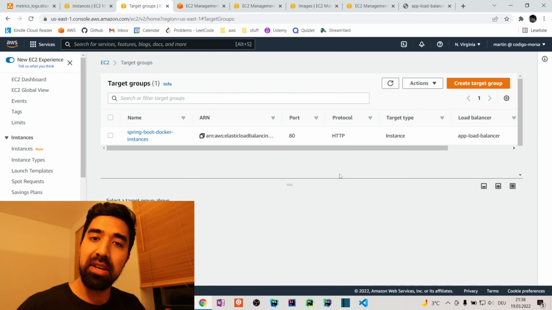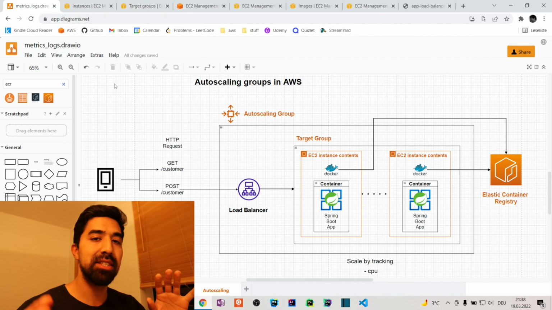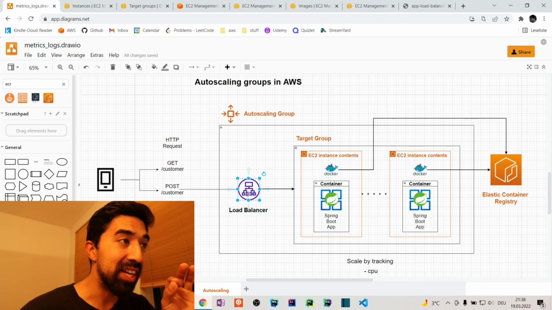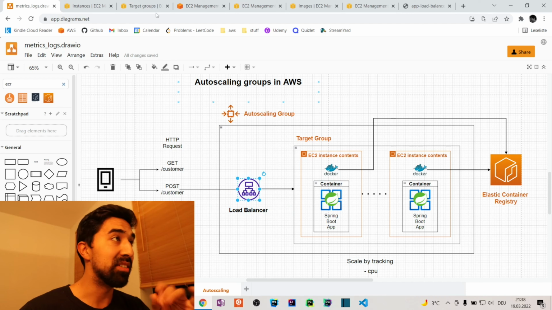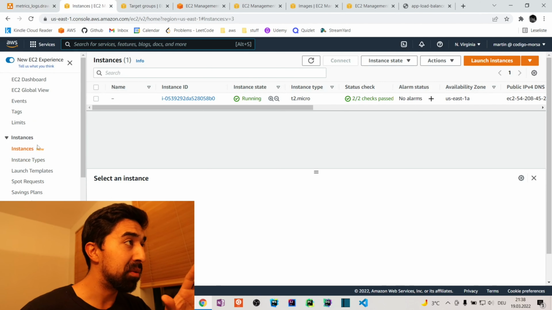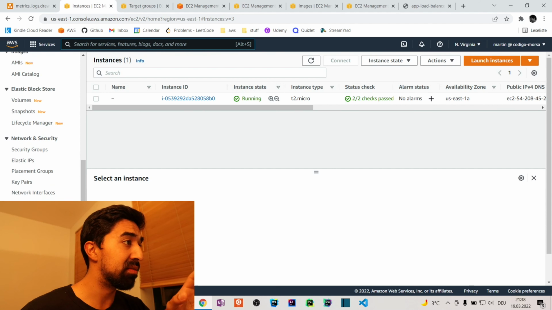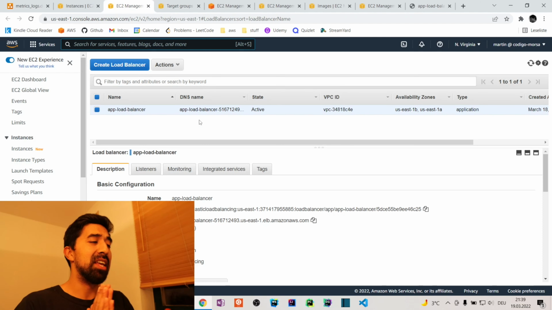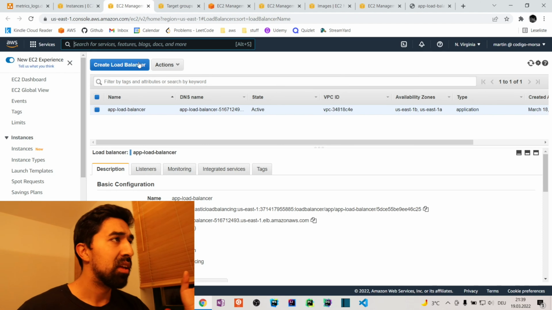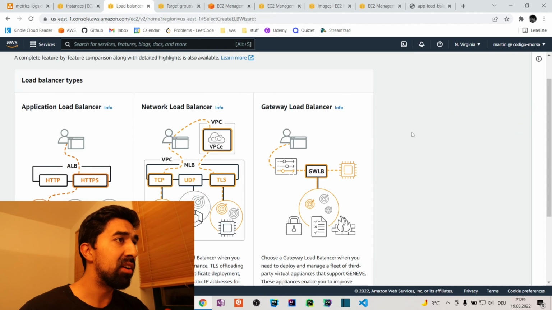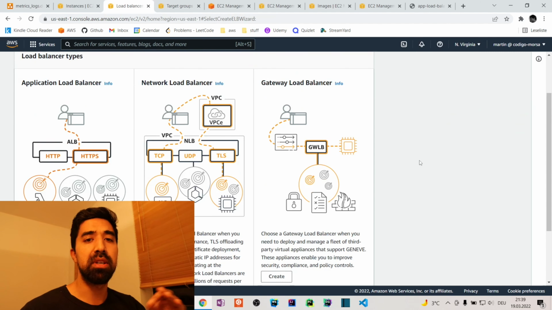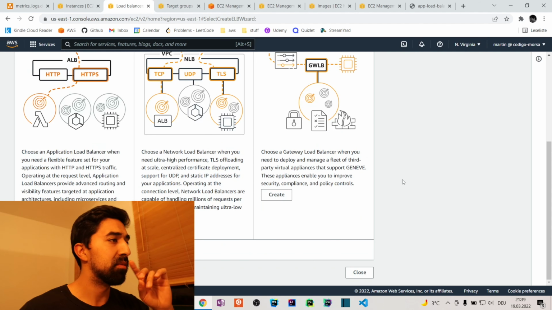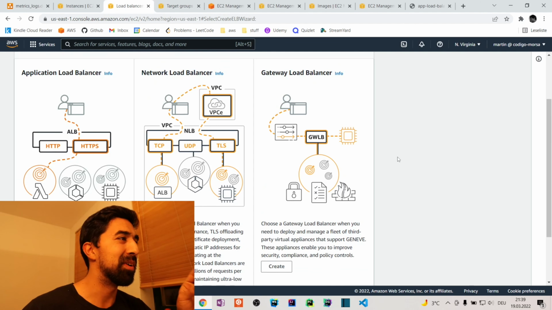And the second step, guys, in order to recreate this system is creating this guy here, the load balancer. And that is also in the menu from the EC2 dashboard. You have to go to load balancers here on the left, down here. And then you can choose among many load balancers which AWS offers you. You can create load balancer here, and I'm gonna explain shortly what each one of these is about.